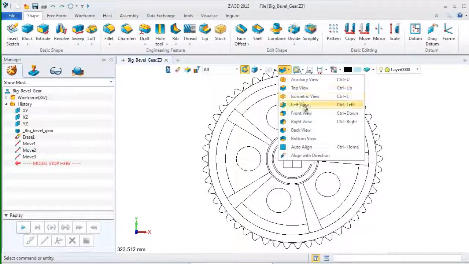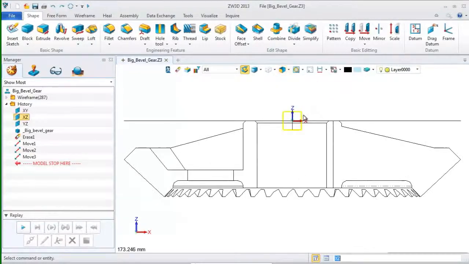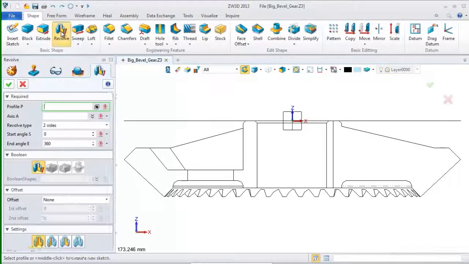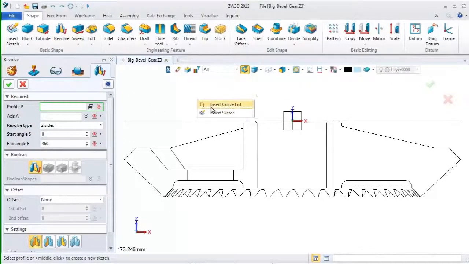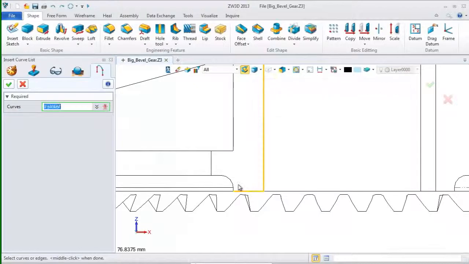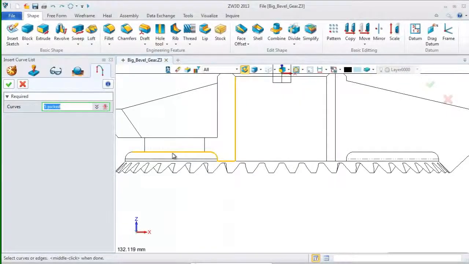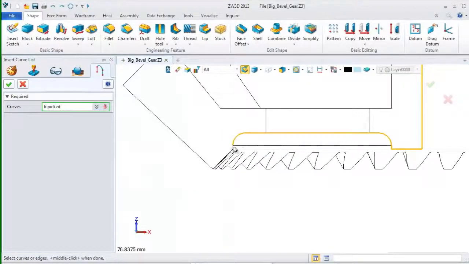Next, let's use these two drawings to create the bevel gear. First, change the view to front view. Select the Revolve command. Choose Insert Curve List on the context menu. Then, select these curves as a profile.